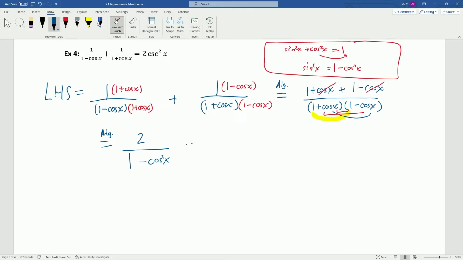So that tells me I can just substitute here using the Pythagorean identity and write this as 2 over sine squared of x. So again, sometimes you have to manipulate the identities you already have in order to use them, but that's perfectly fine. You're still applying that identity, you're just writing it in a slightly different form. And lastly, 1 over sine of x is cosecant of x, so 1 over sine squared is cosecant squared of x. So this is 2 times cosecant squared of x, and that's just the reciprocal identity. And that's my right-hand side. So we have successfully verified this identity.